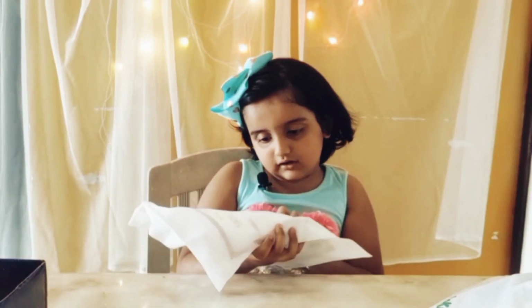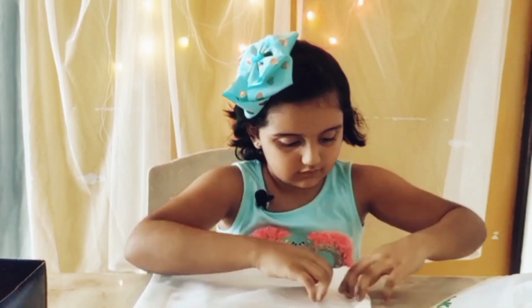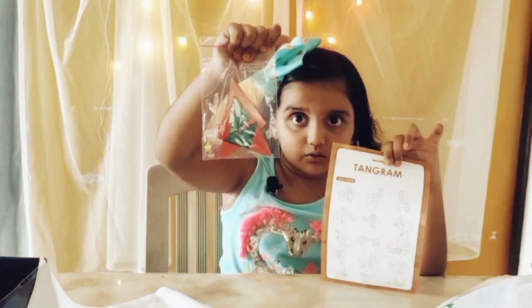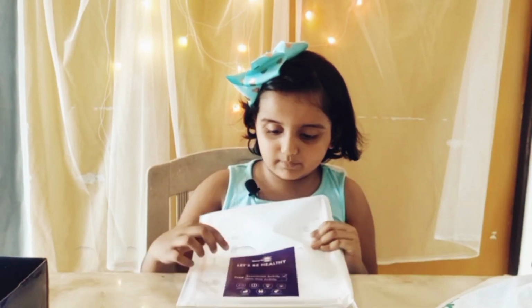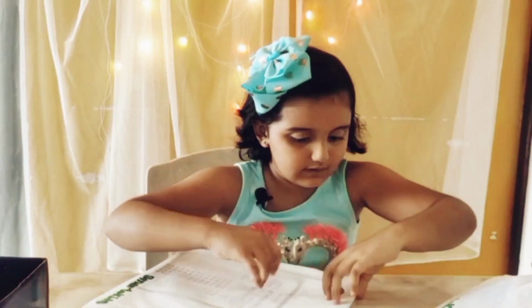This is the sixth bag and it says here Tangram. There's these kind of shapes, so you have to use these puzzle cubes to make some shapes. This is the seventh activity. It says let's be healthy. Now let's open this up.